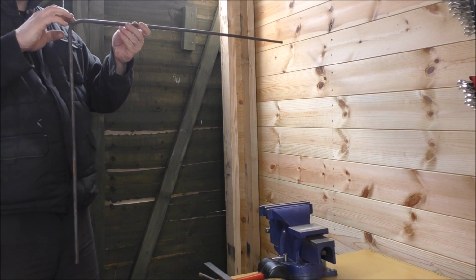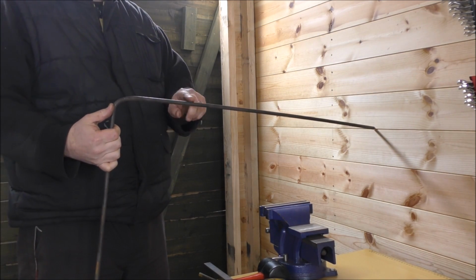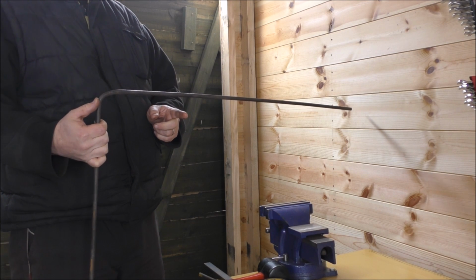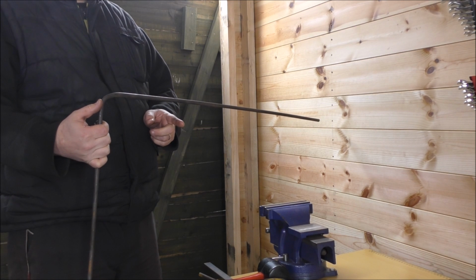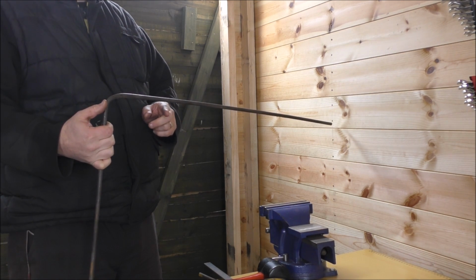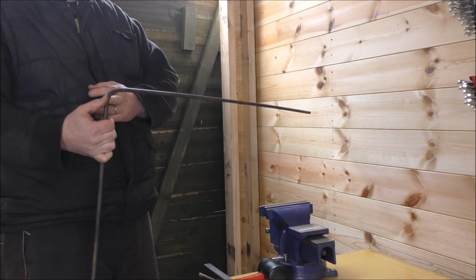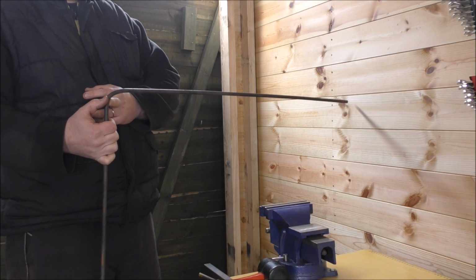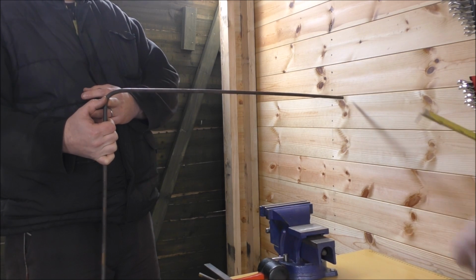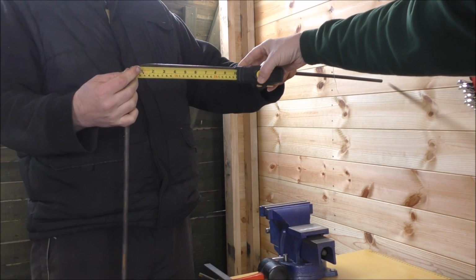Now we need the width, so we know we want between this edge and the next edge to be no more than 200 mil. No more than 200 and no less than 150. Yes, so let's do 150 because the tyre's 120, so 150 is fine. Anything more than that is going to stick out the side of the plate. So let's go to 150 from the inside edge then, shall we?